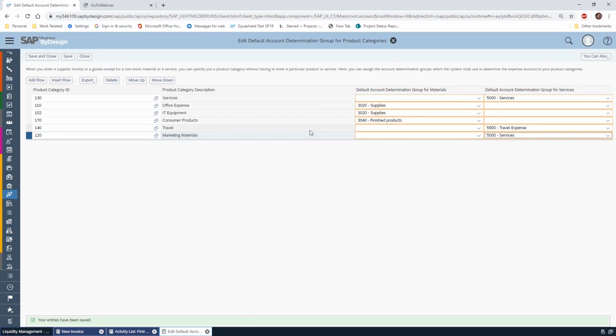And it could be a while before you start noticing a problem on your income statement. As you're buying marketing materials, it might not be until somebody's doing a budget analysis or some sort of income statement analysis that they go, how come marketing materials is sort of out to lunch? And then you trace it back and realize that somebody made a mistake, either associated the wrong account or the wrong account determination. And now all of those historical items have gone into the wrong account. If I fix it, like for example, go in and fix the GL account, change it here, it's only going to impact any new transactions I create.